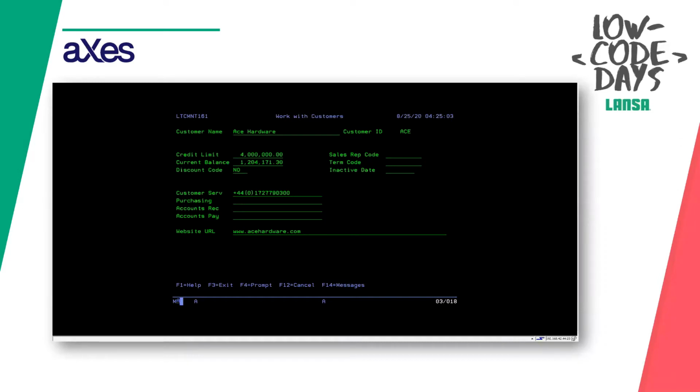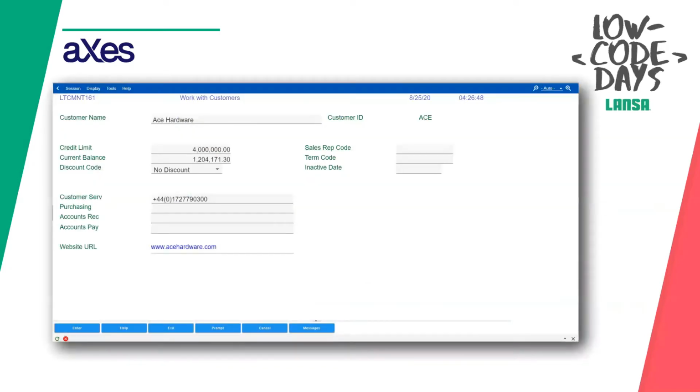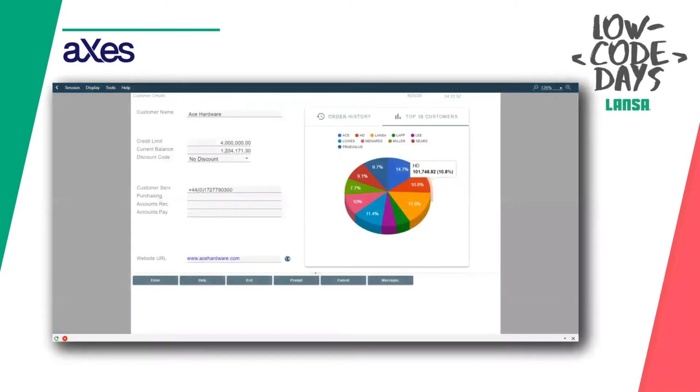With Axes, we can take an IBM application and very quickly web enable it. This is done on the fly and requires very little effort. This is an example of what a screen looks like out of the box when Axes is initially installed. Now, nothing other has been done to this particular screen. However, using Axes' web-based development tool, you can take the screen further and add new functionality, such as charts, maps, and you can even merge a number of screens into a single display.